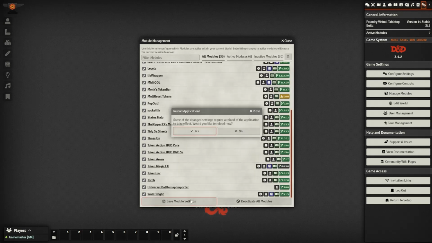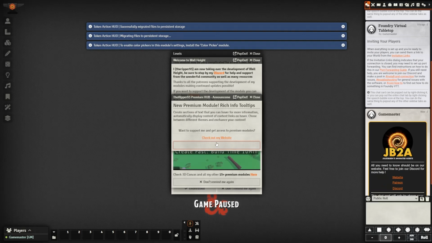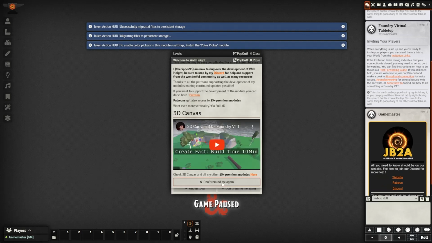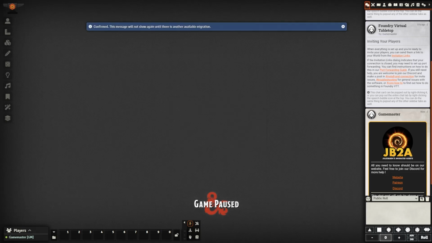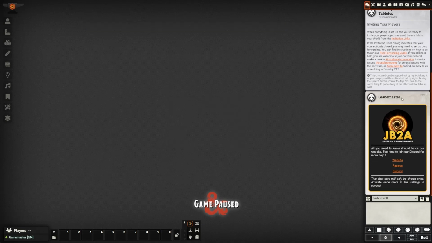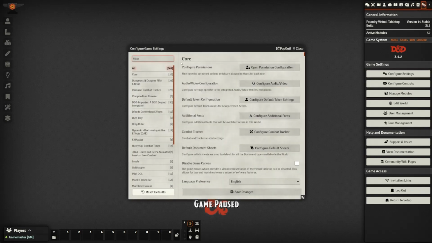It's going to ask if you want to activate them every time you click one that relies on it. Once you select all your mods, you can hit Save Module Settings, and it'll refresh your page, and then you can close out of all these. I usually just put Do Not Remind Me. At this point, there might pop some things up in chat, like Dice So Nice. You can clear it out, or you can leave it there. It doesn't really matter, but we're going to go back over to the settings and hit Configure Settings.